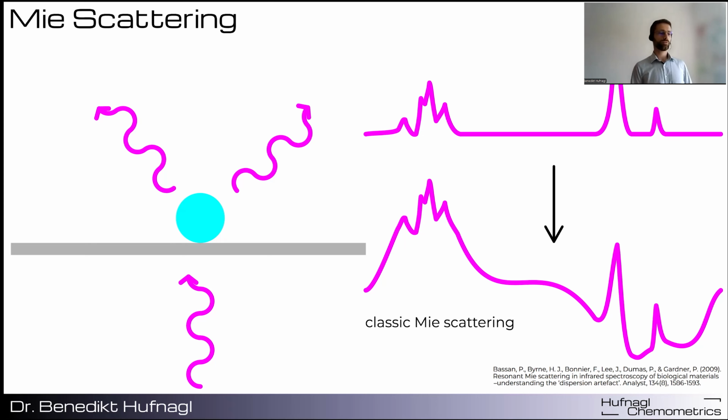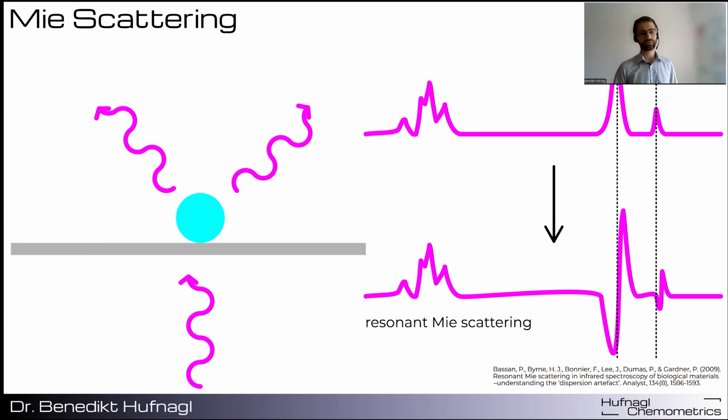A much more problematic thing is the resonant µScattering effect. So here I'm using a straight baseline so that it's easier to recognize. But what happens for peaks on the right side of the spectrum is you get this shift. So the peaks seem to move towards the right-hand side, and you get this strange S-curve. If you want to find out more about the theory and background of this effect, please have a look at this publication. It describes it very well.